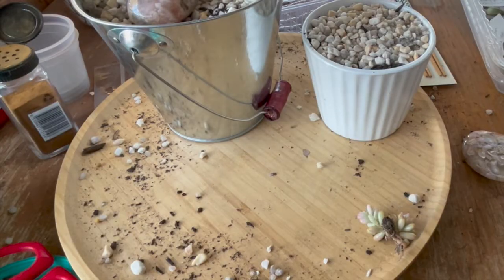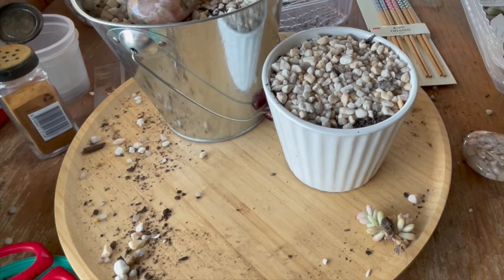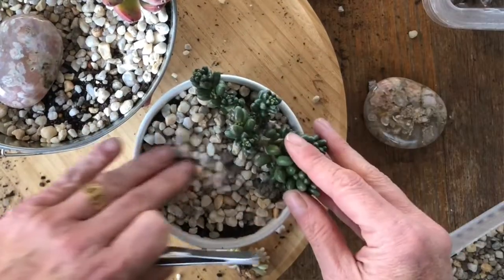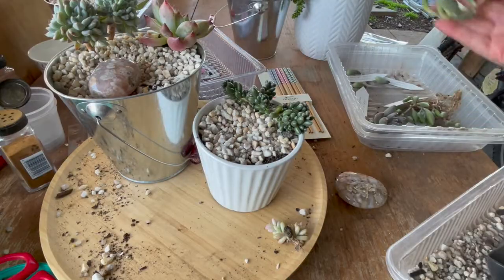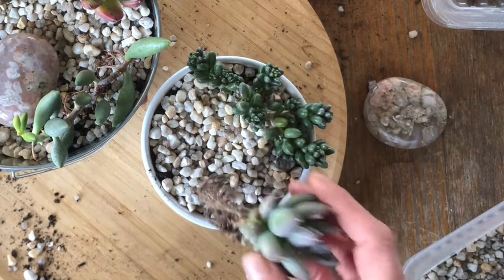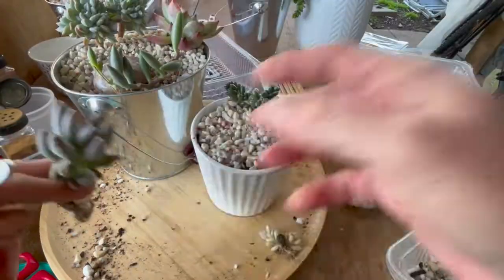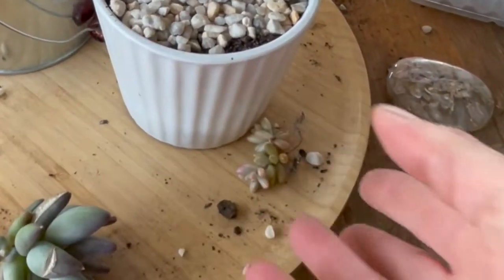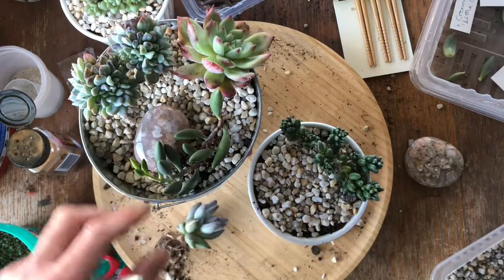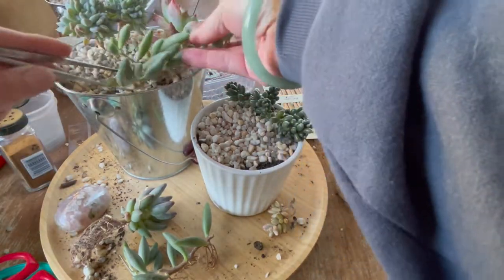Alright, so that one's done, so let's just slide that out of the way. I'm looking forward to showing you all of these together actually, because I'm looking back at them thinking this is coming along. They're coming along really nicely. So let's use you in there, this stuff. Well, really, what I got left is, excluding, well, I got these couple of jelly bean cuttings and these cuttings. Yeah, alright, let's just put this in here.